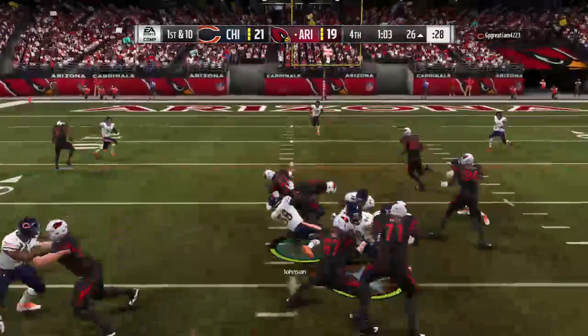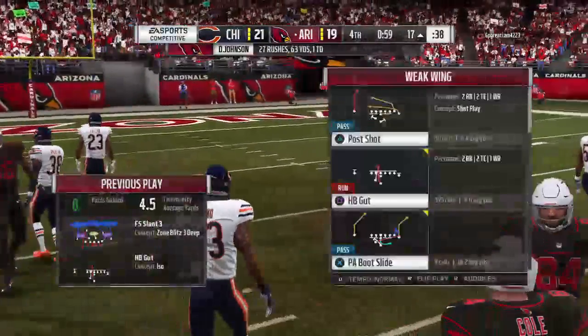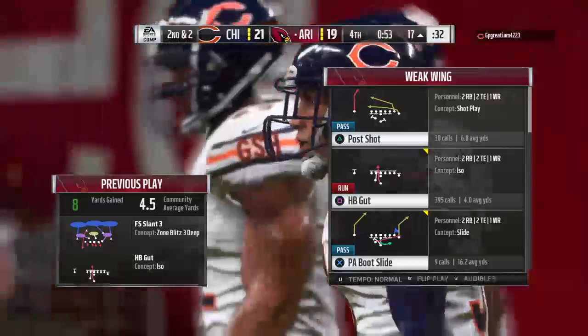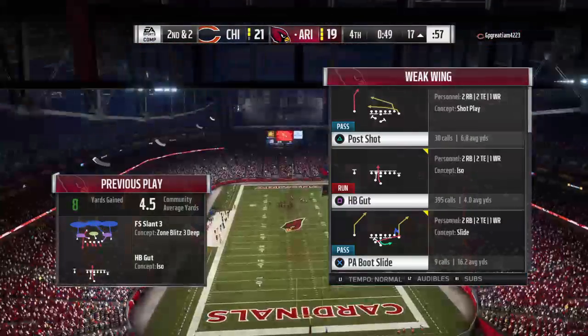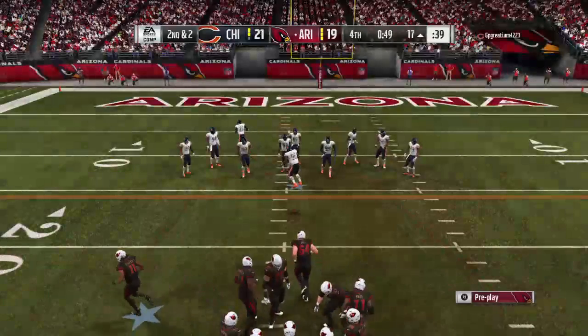A first down carry here for Johnson. A strong broken tackle on that one. And then they get him to the ground just shy of the 15. 8 yards on the pickup, and now they'll have some options on 2nd and short. Now the Bears electing to call a timeout defensively. It's just their first. They've got 2 more to use here in the final stages.